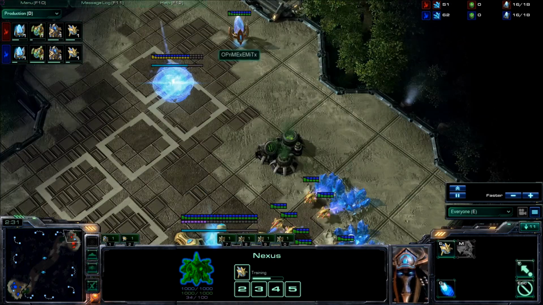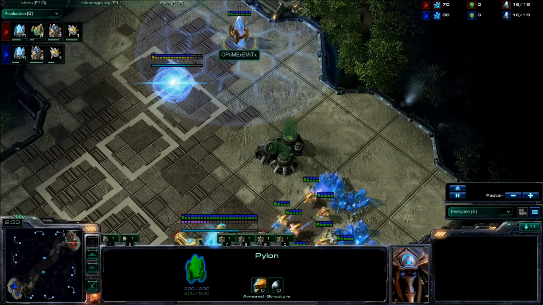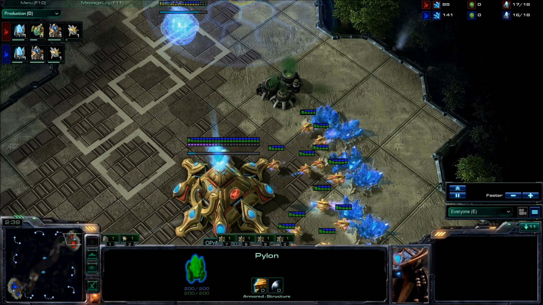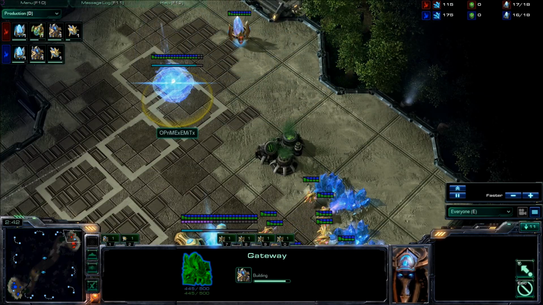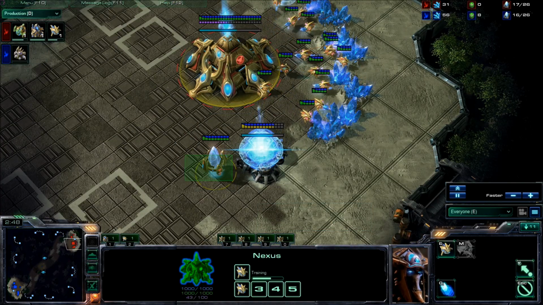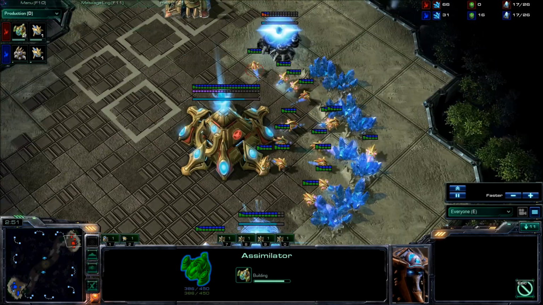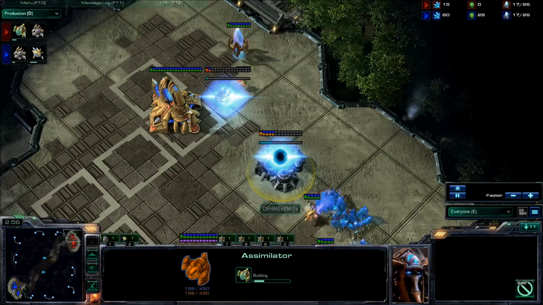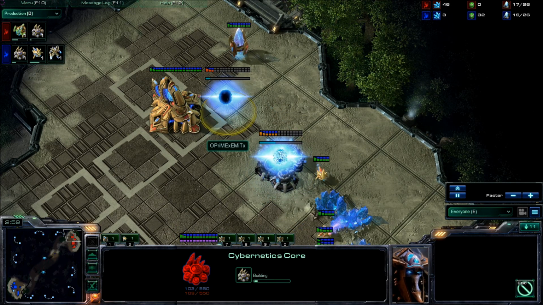So I threw down the Pylon at 9, obviously, as soon as the Pylon came up, threw down a chrono boost. Put down the gateway at 13. As soon as you build that, throw down another chrono boost. And then a Pylon at 15. And then double gas at 16, which is where you can see the build is going to vary from those typical Protoss PvP builds.